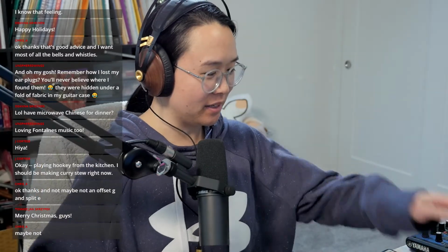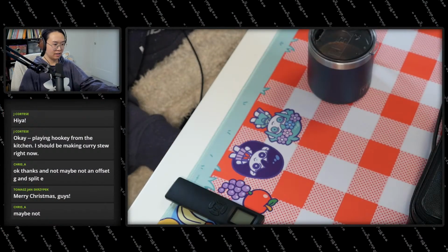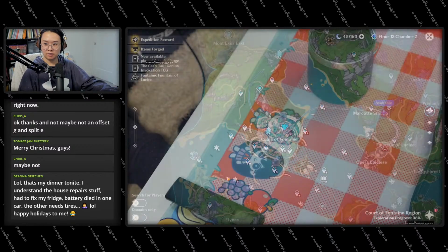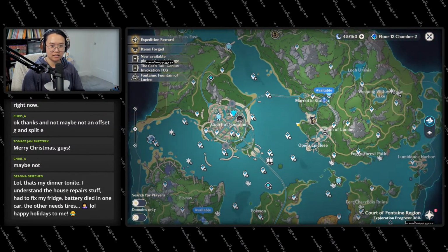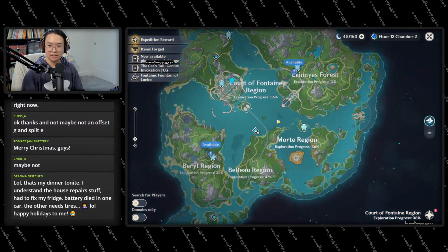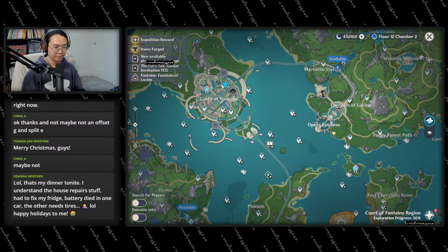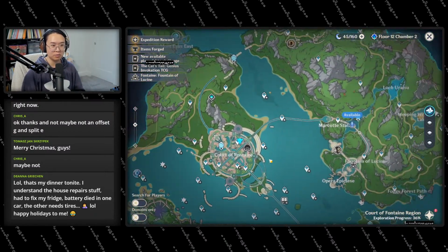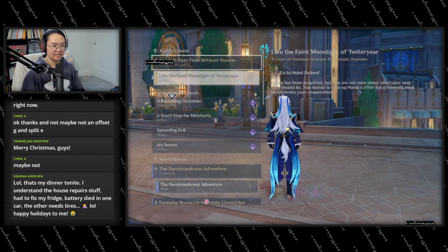Okay. Shall we begin? Let's go here, and then let me make this visible. And here we are in Fontaine. You guys will notice that the map has expanded since the last time I played on camera. And yeah, as you can see, I've done my homework to unlock all of the waypoints. So let's get going. Let's see what we're going to do.